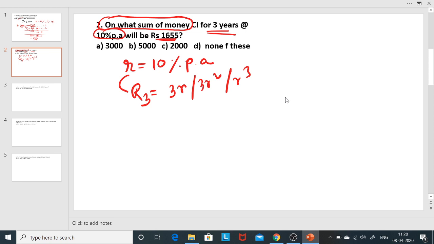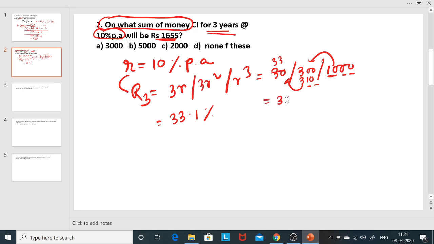As we have already discussed in the last question, if it is 10% per annum, it will be 33.1%. If you go back to the last slide, you can also see this 33.1%. How does it happen actually? For the new students, I'm just repeating it. 3 into 10 is 30. Now 3 into 10 square is 300, and 10 cube means 1000. Now add these, and it will be 3, 1 and 0, and if you shift the 3 over here, it will be 33.1%.